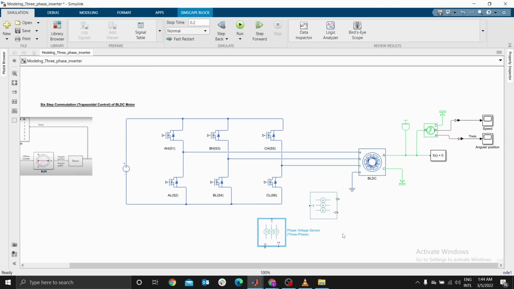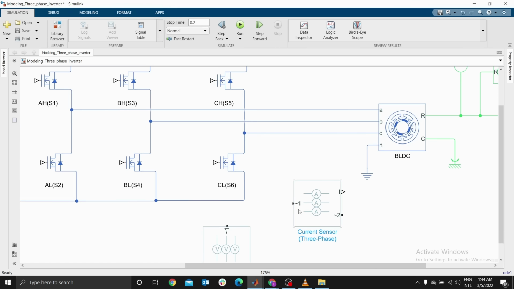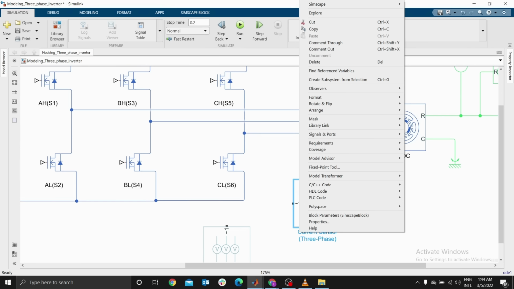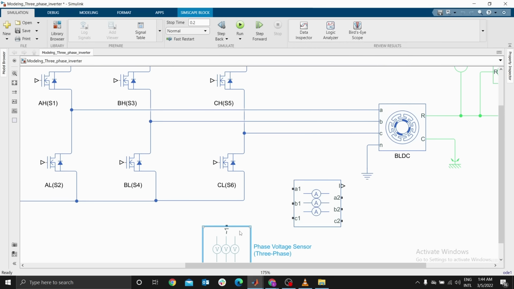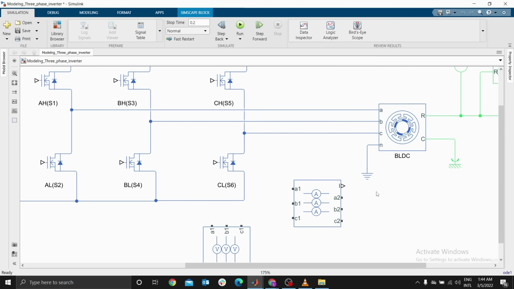Yeah, that's fine. As you can see, if you now want to have three phases indicated here, you just go to Simscape, block choice expert. For the current, we need to connect here.